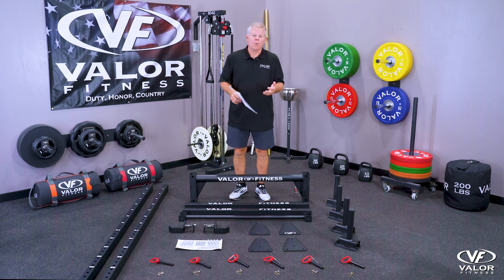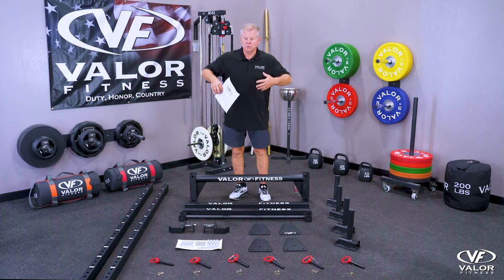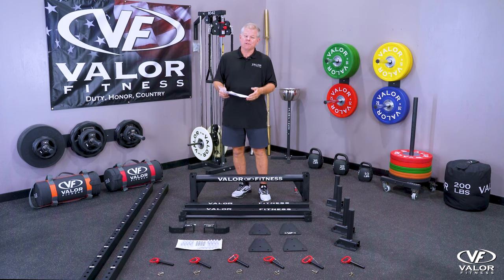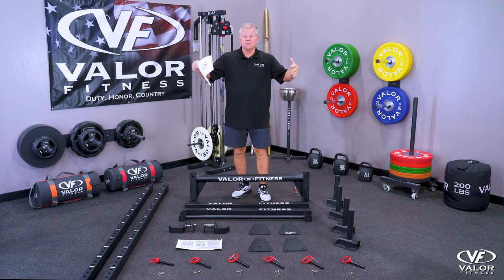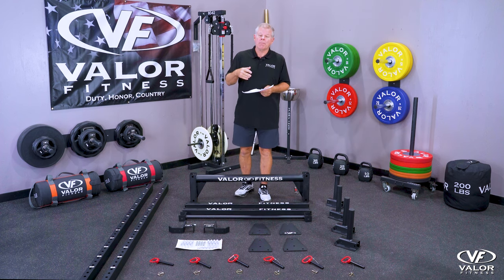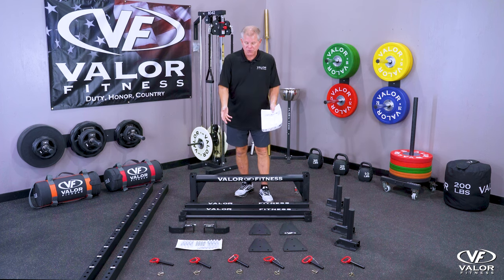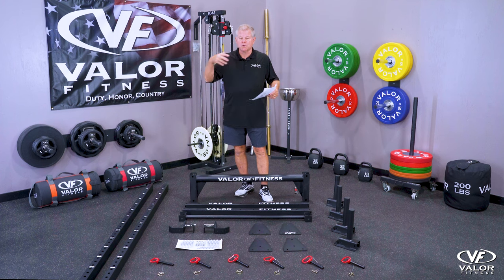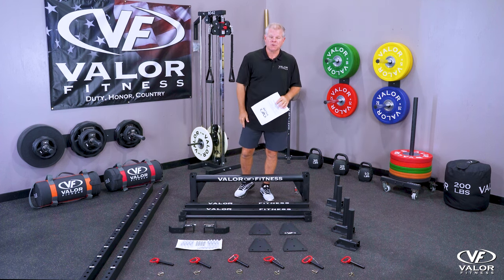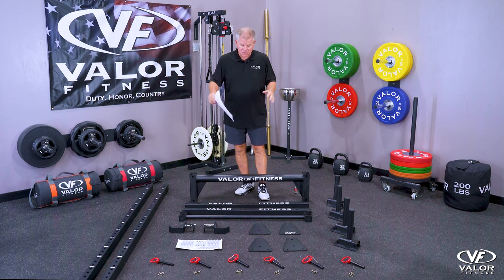But more importantly, where did the word yoke come from? When you hear the word yoke, you probably think of two big oxen pulling a plow in a mud field back in the 1800s — that's where it originated. Yoke means to tie two people together. There's also a word yoke in the apparel industry, which goes across the shoulders. This unit is most likely used across the shoulders to lift up weights and walk a certain distance. Enough of that, let's go ahead and start the process.